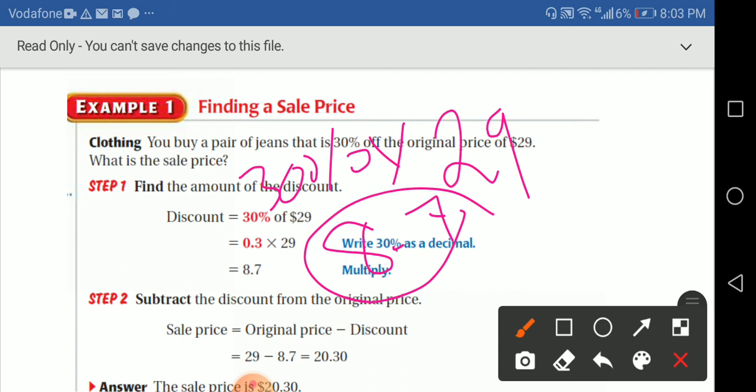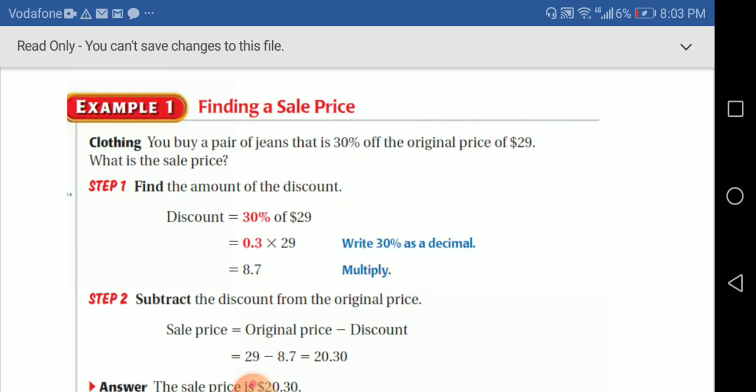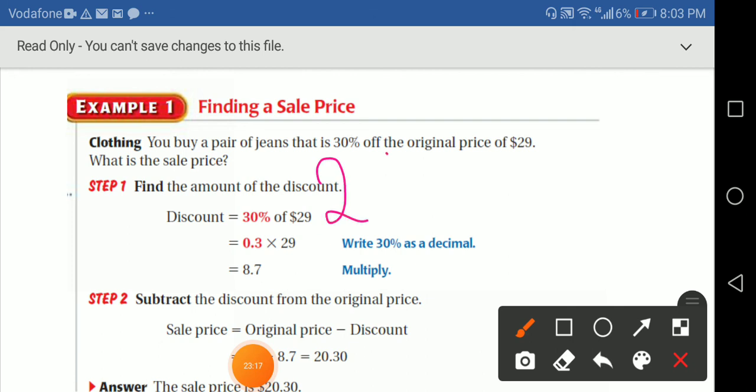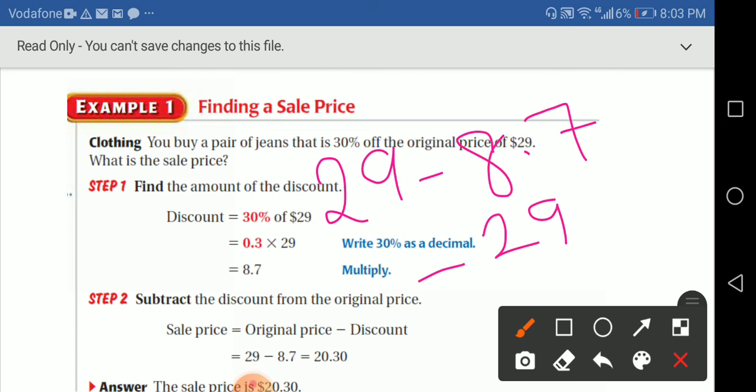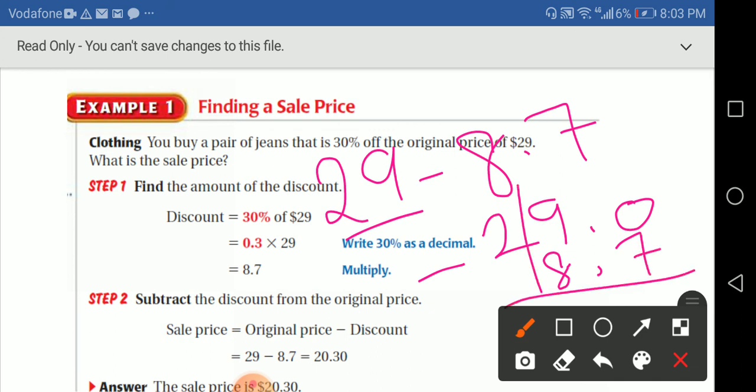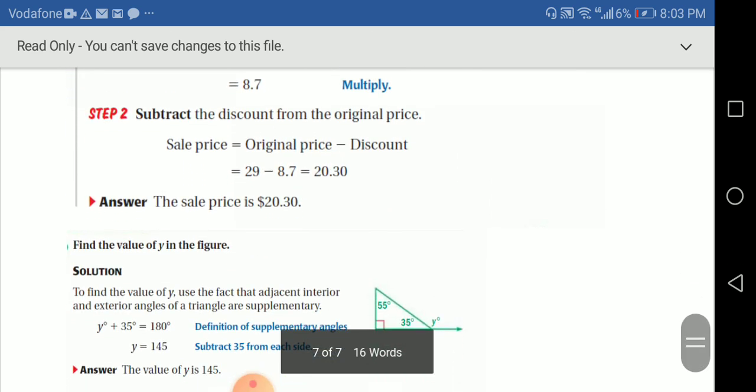So, what do you think, will I deduct or take away 8.7 from the original, or add? Of course, I'm going to take away the 8.7 from the original price, right? That's why I'm paying less. I have to pay what, guys? I have to pay less. When I hear subtract a decimal from a whole number, I will do this. I will put 29.0. Why? Because I have to put 8.7 under each other. Remember this well. 0 minus 7 can't, so 10 minus 7 is 3. 8 minus 8 gives me 0 and 2, so 20.3. This is important. Yes, it is.